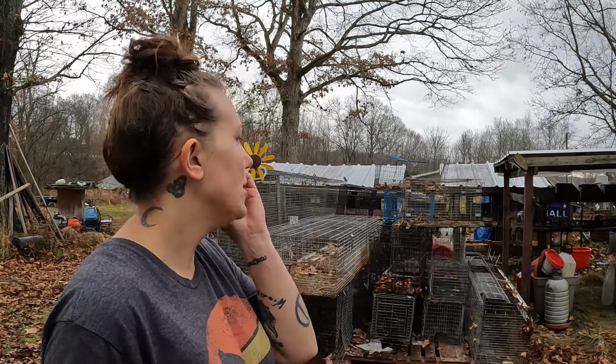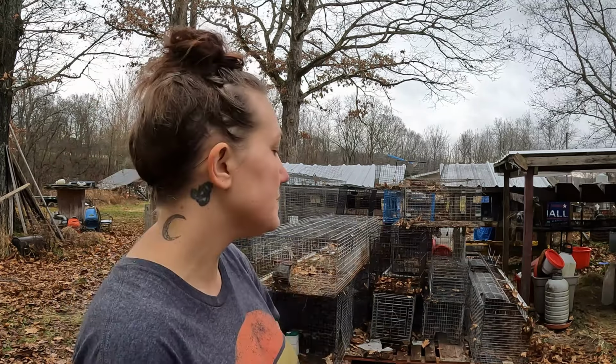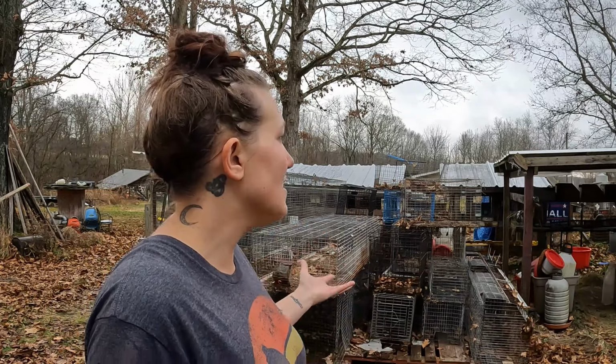I'm not too worried about organizing the bins in there yet, because like I said, as soon as Dirk finishes the rabbit hutch he's been working on, they're being moved into the hutch, and that cage is coming down, and the bunny barn is no more. It will be boarded, enclosed, y'all, enclosed for storage. And I believe that's where we're going to keep our brooder box as well in the future. But it's done, and that's just one thing.